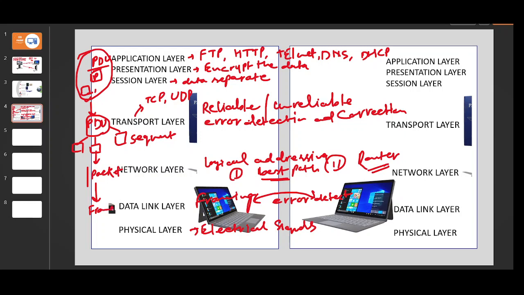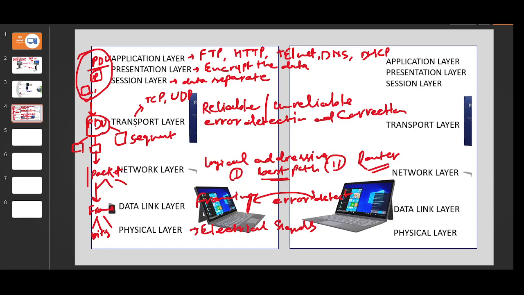Now guys, this packet is broken into frames, and now frames break into bits. Clear? Now at each layer there are protocols that work.